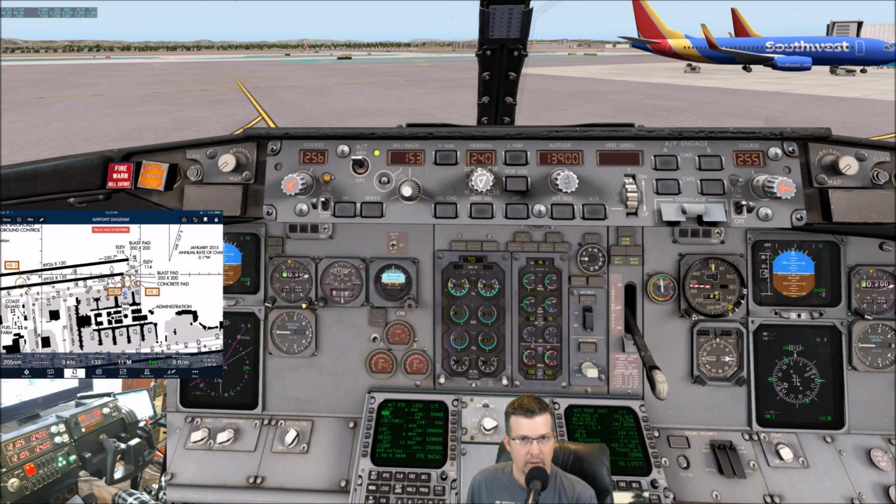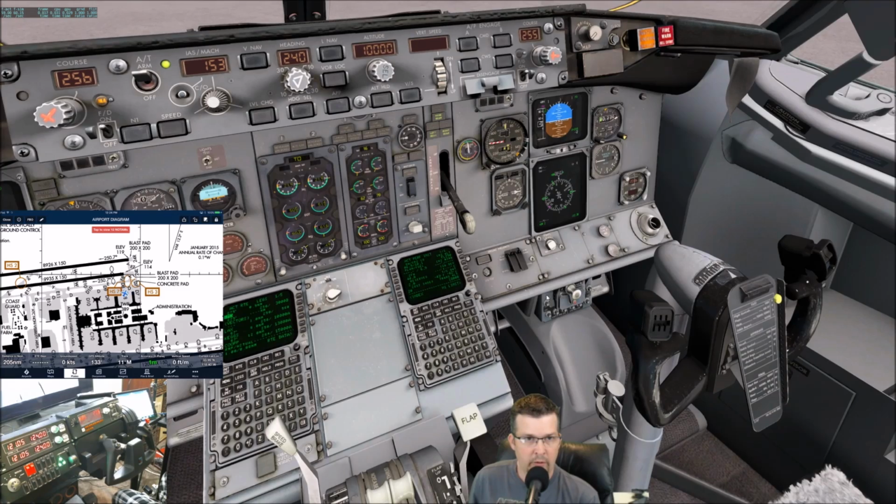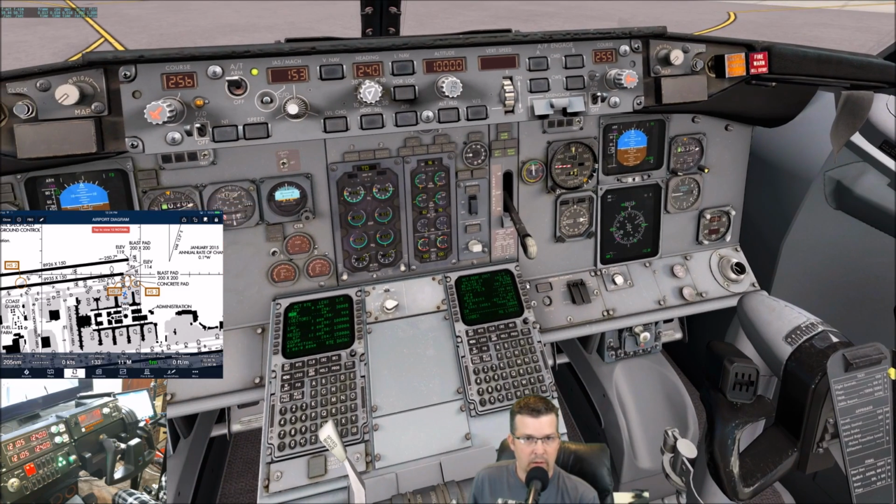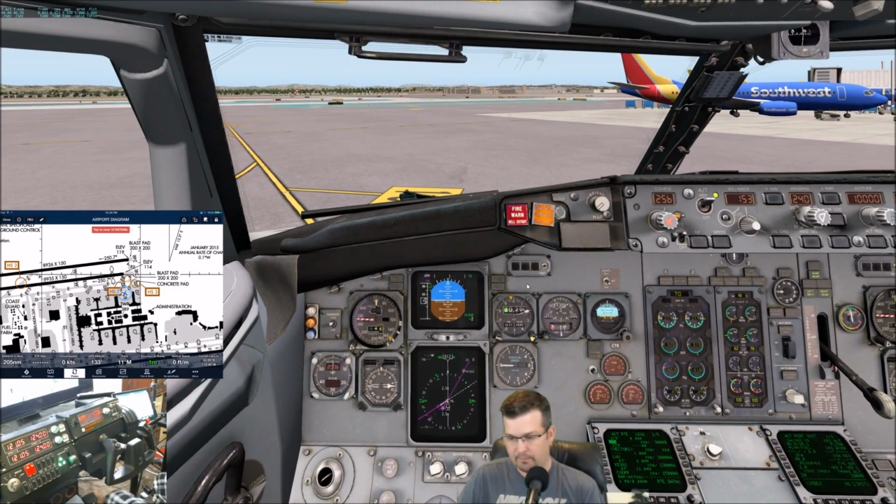So we'll just take this up to 10,000 for now. We're supposed to cross the LAX VOR at or above 10,000 feet. All right, so everything okay there on the MCP, as far as I can tell. One thing we also want to do is, well, we'll do it after we taxi.